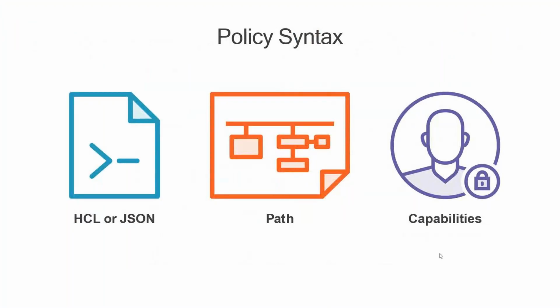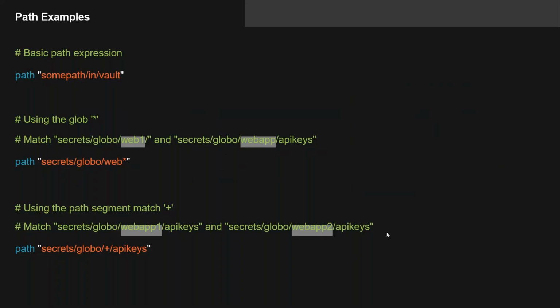So these policies can be in HCL and JSON, and they contain a path, and then the path contains the capability, what you can do. So look at this, some examples here. Path, this path, and some regular expressions are also there. If you see the plus button, if you understand regular expressions, it will be easy for you to define the path. Okay, so see the second one, star means, can you just help me, what does the star mean?